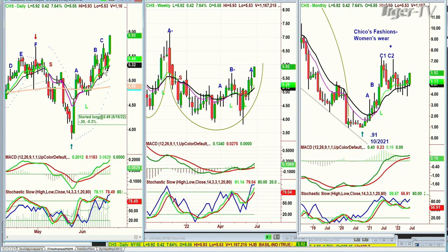The 5.22 was the 14-period exponential moving average, and I thought I'd give it a little bit of room. And unfortunately, that was the exact low of the day on Friday, and it stopped us out. It was there for less than a minute. It's like someone said, for 5.19, somebody wants to sell, I'm in. And then that's it.